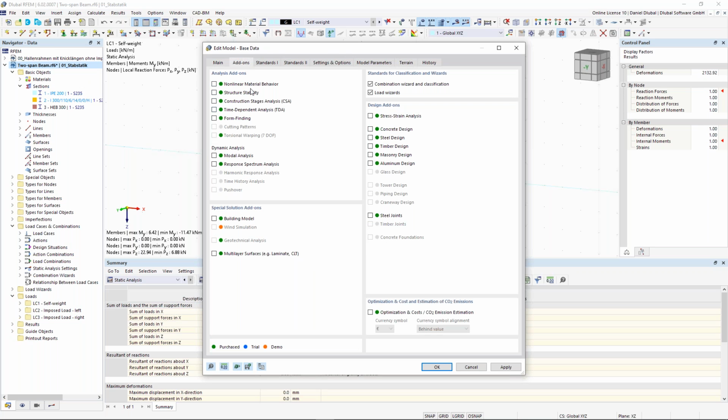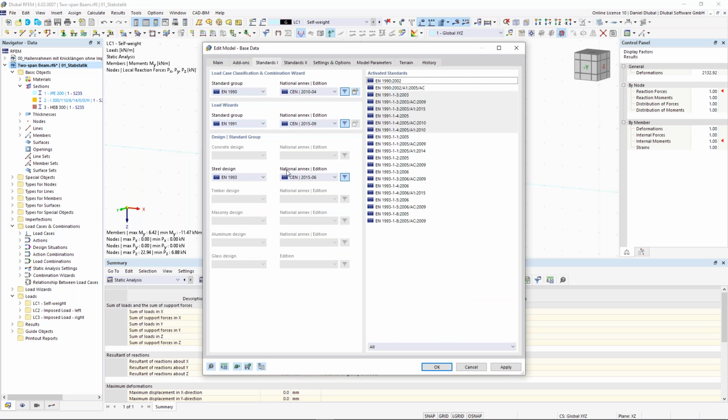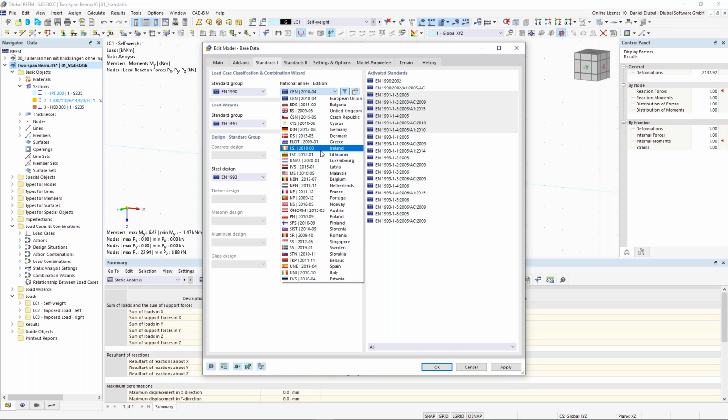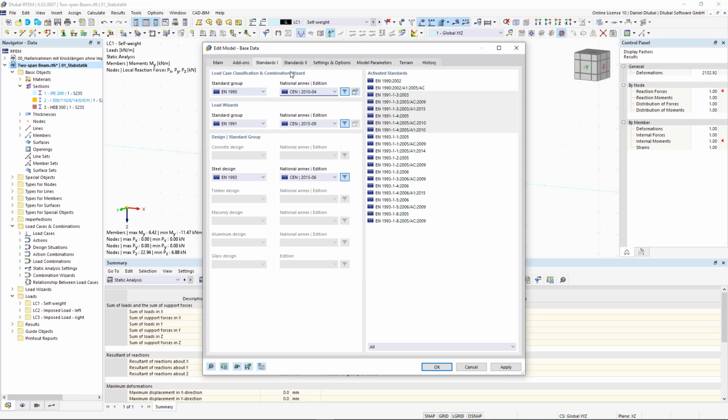Just go here to the add-ons. You can activate, maybe for the steel design, different standards. I click on OK, and then you see that we support different standards, and also the different national annexes.